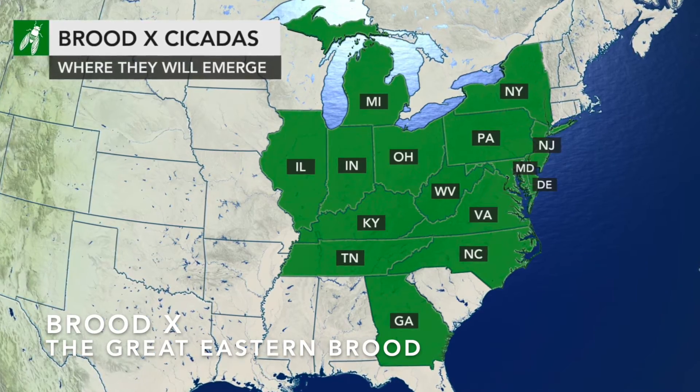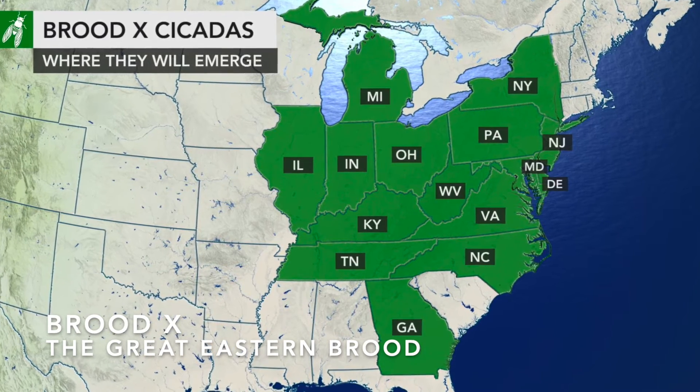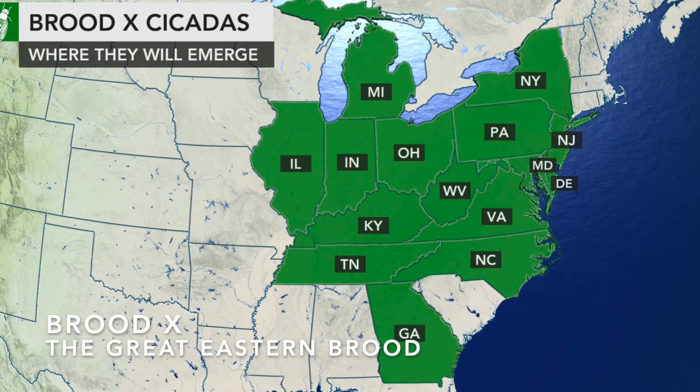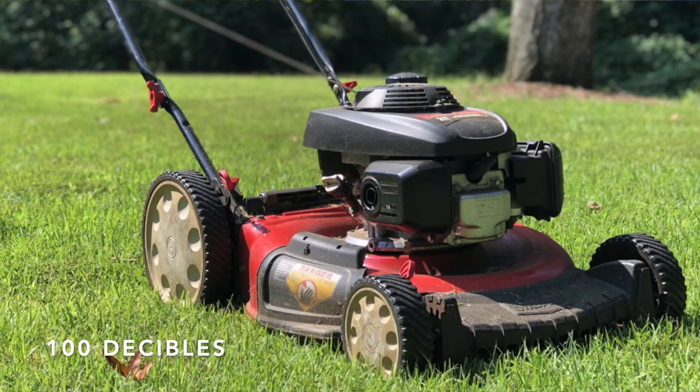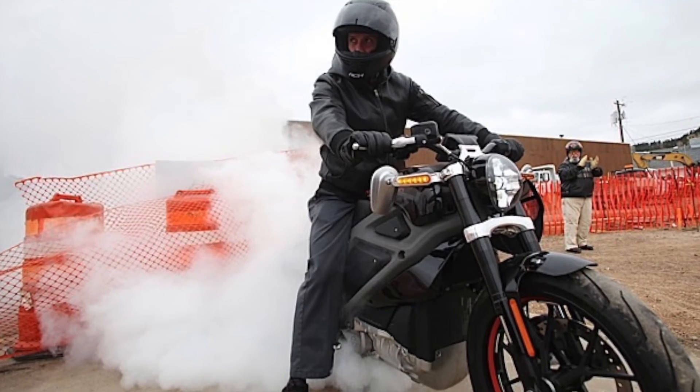So just how many cicadas are we talking about here? Brood 10, nicknamed the Great Eastern Brood, will lead to billions of cicadas popping up out of the ground in 14 states in North America. We may not see too many of them here in Danbury, but we will see some. And even if we don't see them in person, we'll definitely hear them singing, because their song can reach around 100 decibels. That's loud enough to drown out lawnmowers, traffic, and walkie-talkies. And when large numbers of them pop up every 13 to 17 years, the sound can be immense. Some people have compared the singing of cicadas during these brood years to that of motorcycles revving in their backyard. They're just that loud.